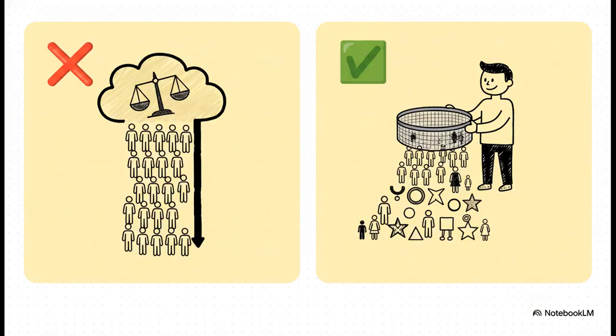Next up, remember that blender? Well, it was trained on the internet, and the internet is full of our human biases and stereotypes. The AI can accidentally repeat those biases in what it writes. So it's your job to be the filter. Always review the text it gives you to make sure it's inclusive, fair, and appropriate for all your students.